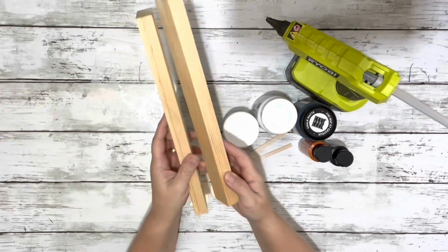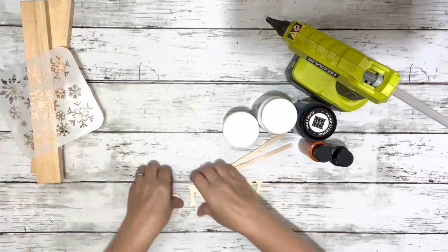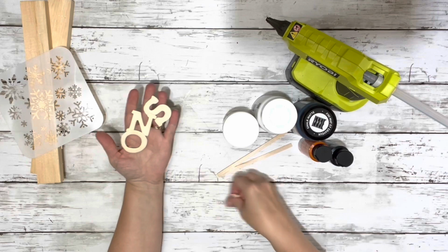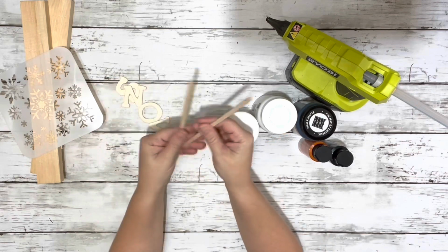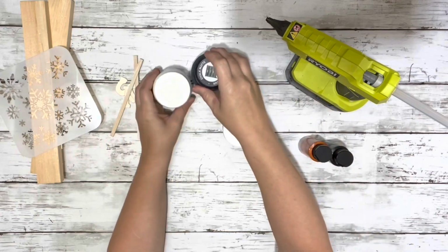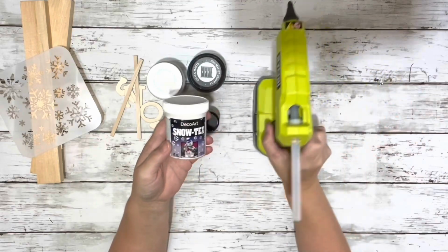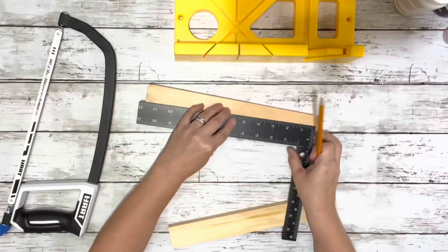I used 2 of these pieces of chunky wood from Dollar Tree. They're 12 inches. This snowflake stencil from Amazon. The letters that spell out snow from Dollar Tree. 2 skinny sticks from Walmart. Black and white chalk paint. Orange, black and white acrylic paint. Snow Tex, and hot glue.